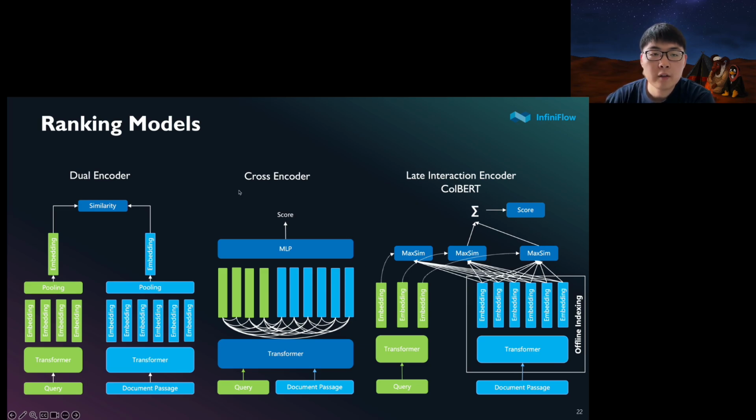For the cross-encoder architecture, it's just how a general reranker works. Both the query and document are processed together within the transformer encoder. Therefore, it can fully capture the semantic interaction between query and document. However, it requires model inference during online retrieval. It's super time consuming, and that is why it can only be used as a reranker.